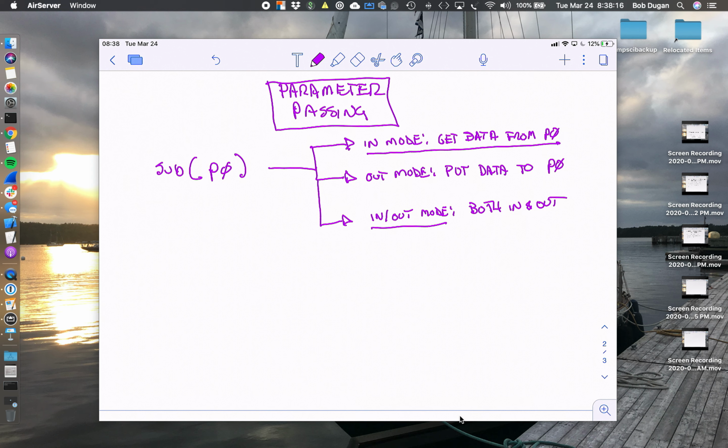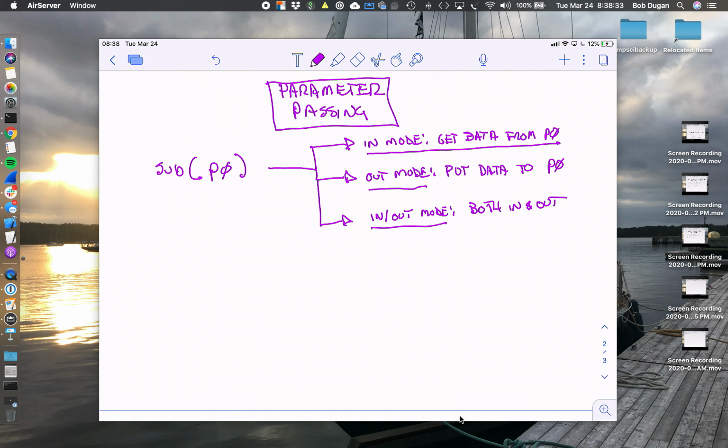But what you're probably not aware of is that there's this out mode semantic as well. So it's possible to have something that is an out only parameter. And that's a little weird. So I want to show you some examples of that. There are languages that let you do that, that you probably haven't experienced.